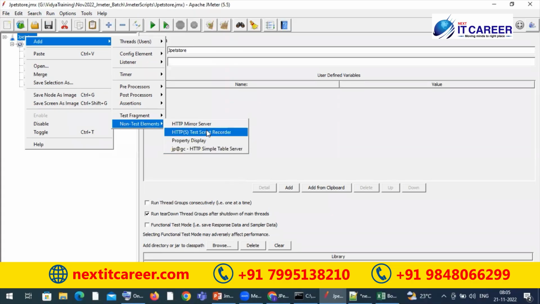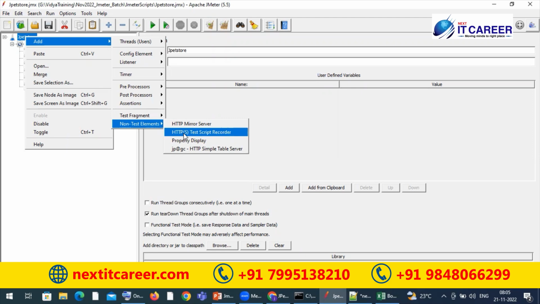But for now, for our script recording, we need to use the test script recorder. The test script recorder is a non-test element. By using this in JMeter, we record the script, meaning we capture all the requests from the browser to this tool.